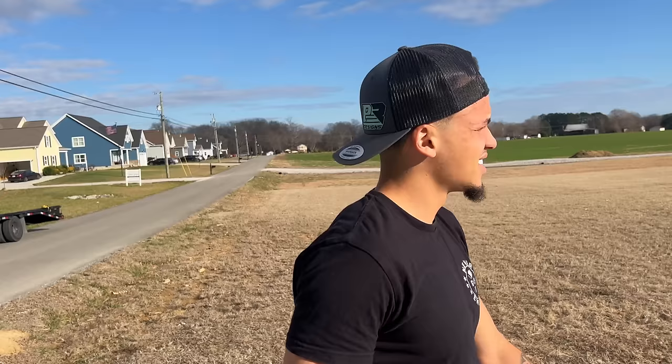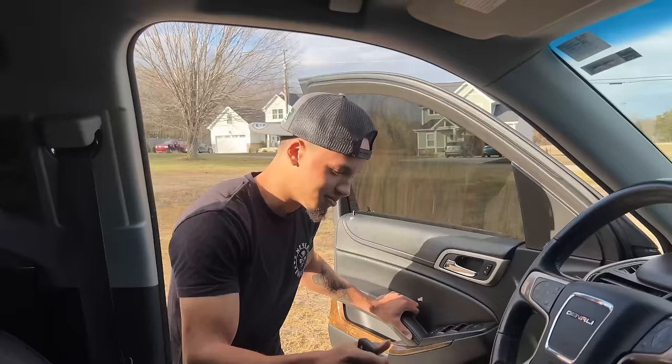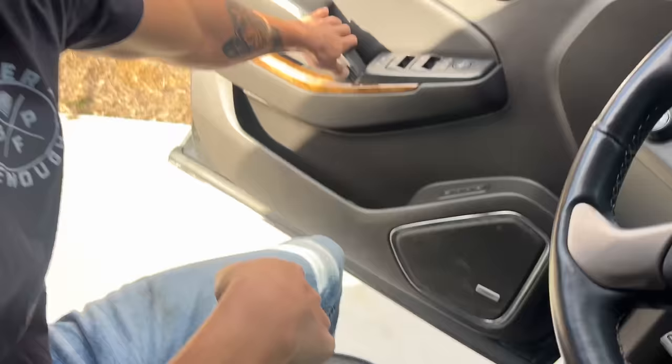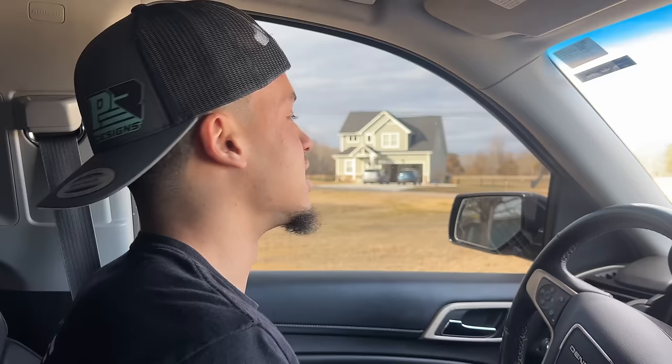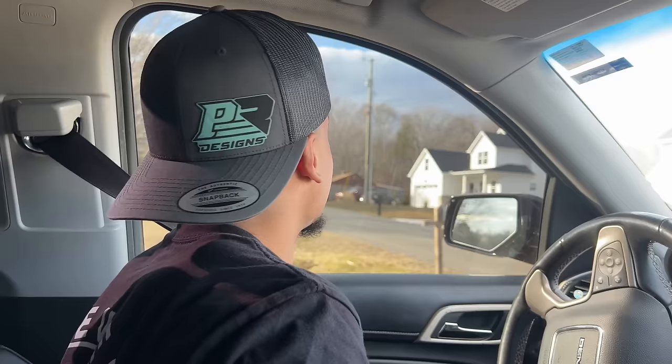It looks really good! I like that color — when we build the barndominium, we should make it that color. This thing is actually really nice. It's got power steps! This is a Denali. No L5P Duramax when you start it up, but this is actually alright. It might be a little too nice for my mom. It's got a sunroof, got a freaking TV right here. He said he took it on road trips, he gets tattooed in Nashville, says it's reliable — that's what we like.